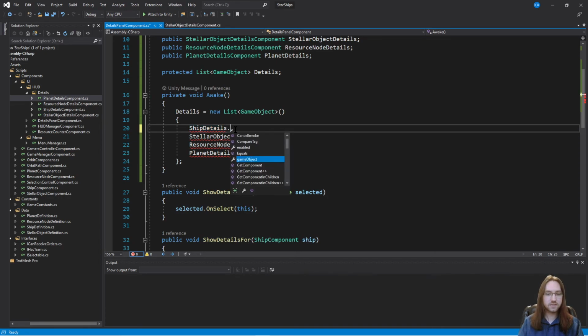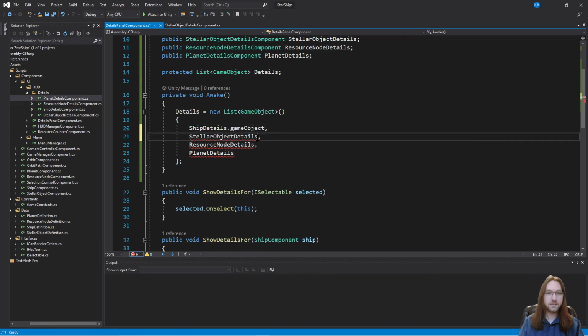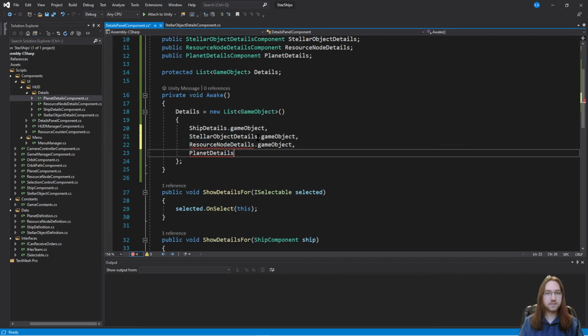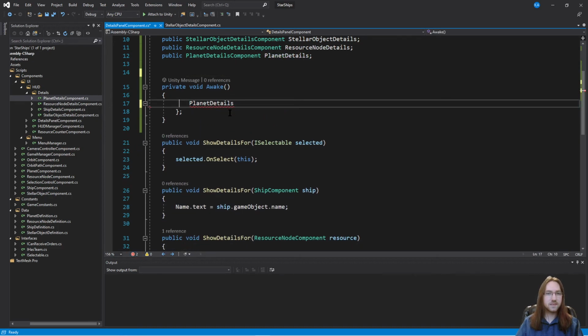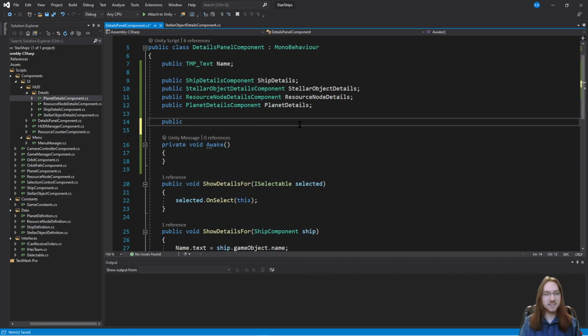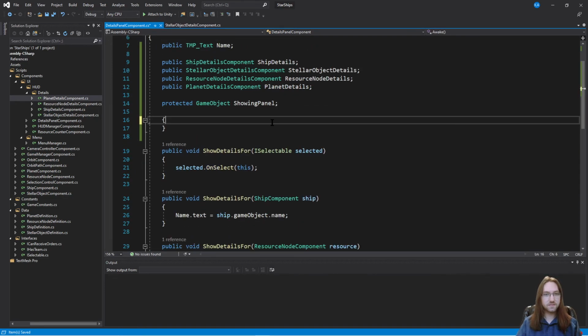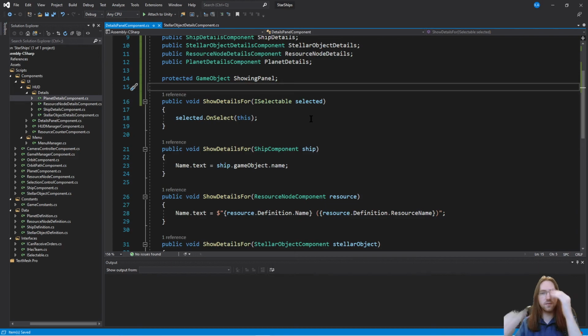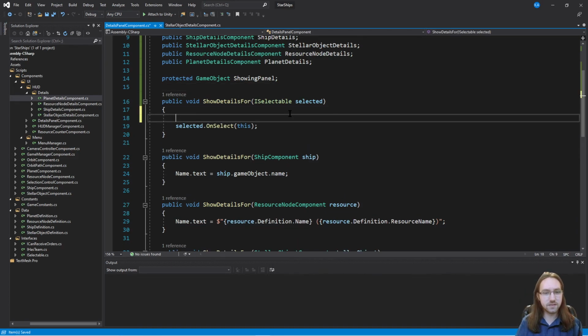Actually, do we need to do this? No, we don't. What am I doing? What we'll say is protected game object showing panel. Sure, that'll work. And then whenever we show the details for something, we just say showingPanel.SetActive(false).